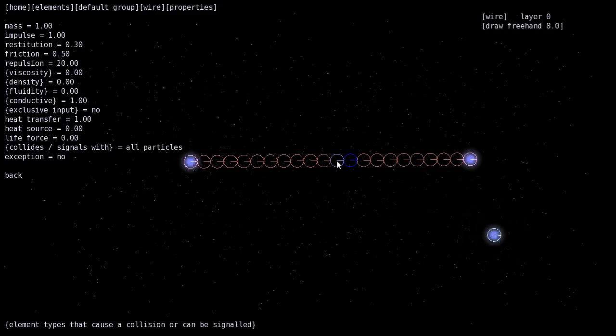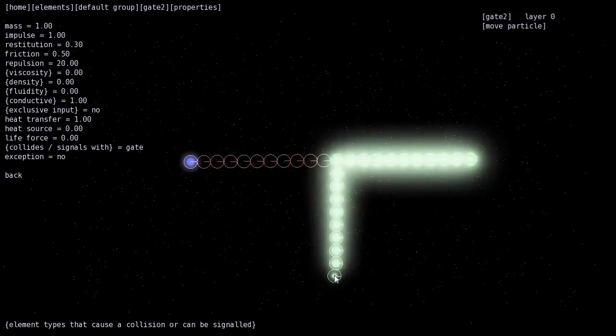If we were to draw another line off from our gate 2 particle, what do you think will happen? Well, pretty much the same thing. When we touch it, the signal runs through, and as you'd expect, it only goes in one direction because the gate 2 does not go back on the other wire.